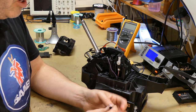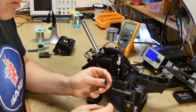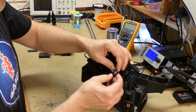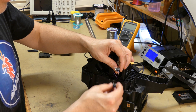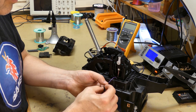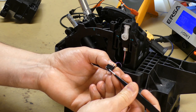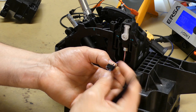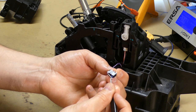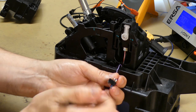They come without the spring, so we're going to move that from this one onto this one. And of course, be very careful when you remove the spring so that it attaches in the same way. Also, you can see here the black cable is on the top here, aligned with the so-called button or mechanical pin. And the second one is this magenta or purple white cable.